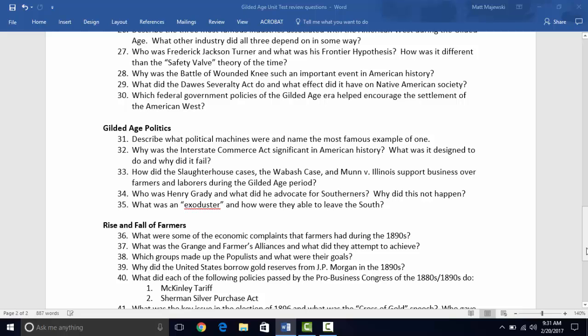What does it lead to? It leads to the destruction of a lot of Indian culture. Remember, kids, for instance, are removed from a lot of these homes and sent to boarding schools that are run by the military that were English only. So this connection that people had to their traditional languages and religions and cultural practices is cut off, is lost. About 2/3 of Indian lands as well are taken and never given back.